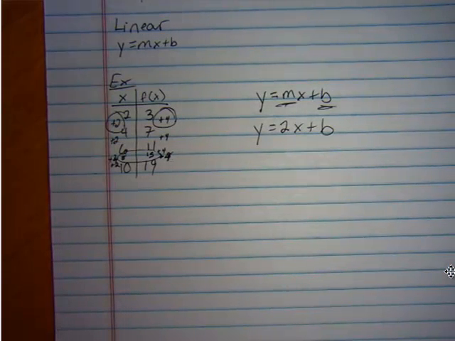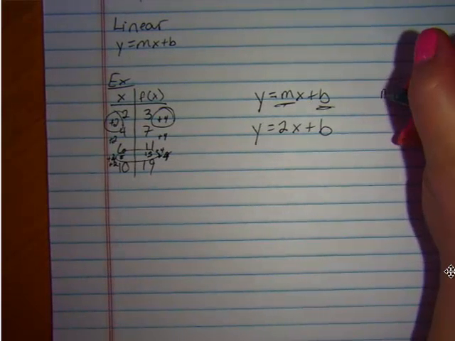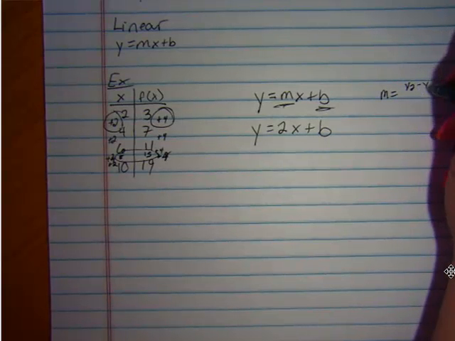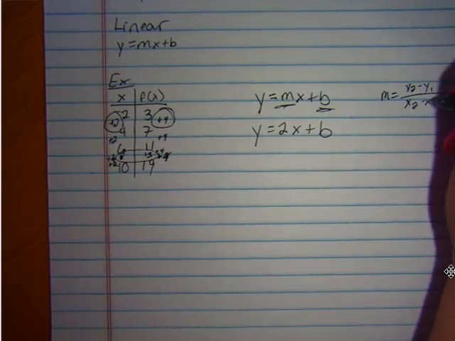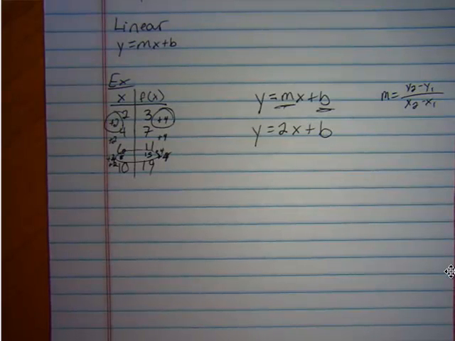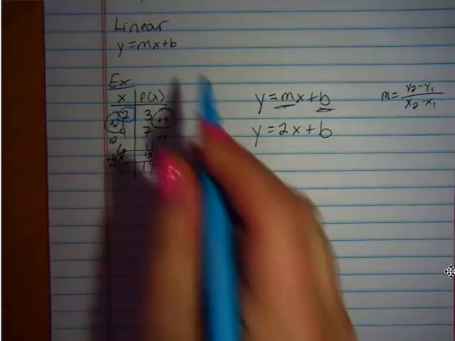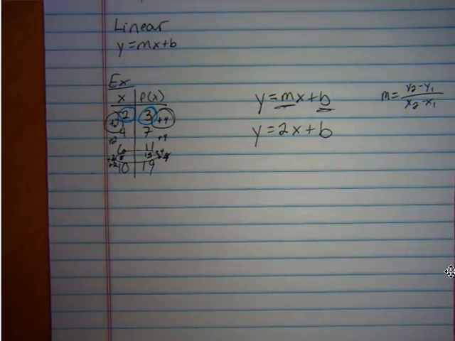Now, if I didn't know that, I'd have to use my slope formula. Remember, m equals y2 minus y1 over x2 minus x1. Okay, your slope formula. So now I have to find my b value one of two ways. Well, one of three ways, I guess. I could have started with point slope form and then just transferred it over. At this point, I could plug in a value for x and a value for y. So I could plug in this first point if I want. I could plug in 2 for my x, and I could plug in 3 for my y.